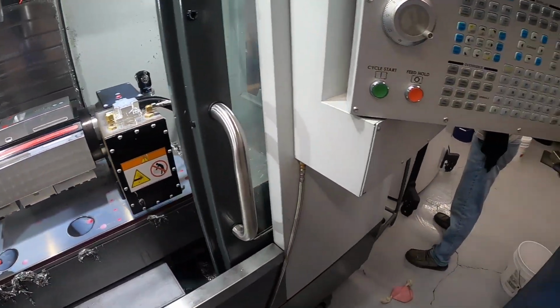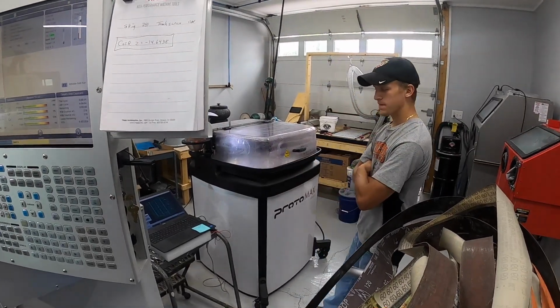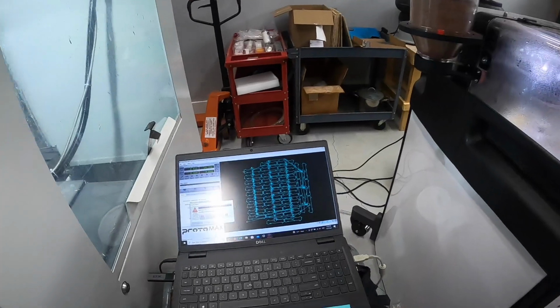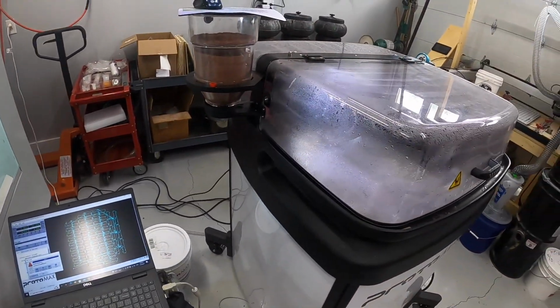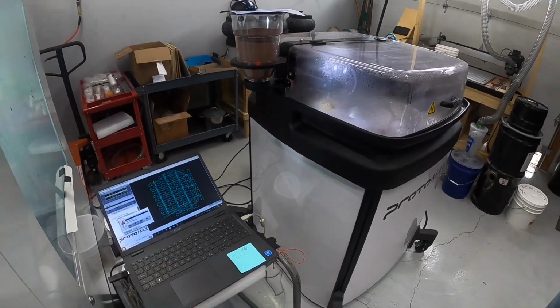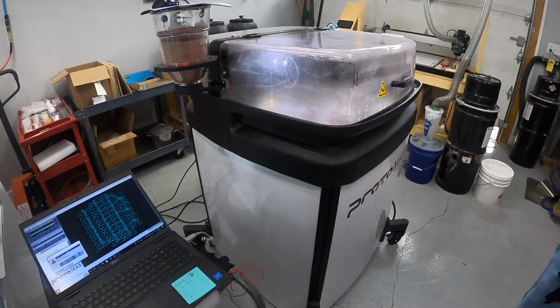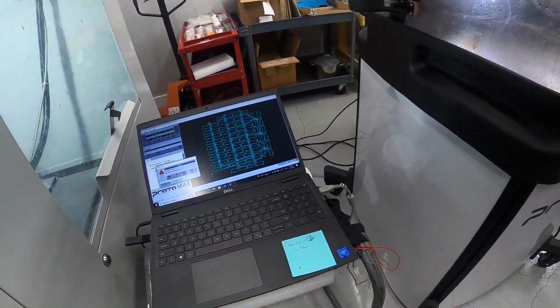Joey's over here watching the big dog bones run. This one's almost done, so I'll show you what they look like here in a second. Oh, it looks like we got it.